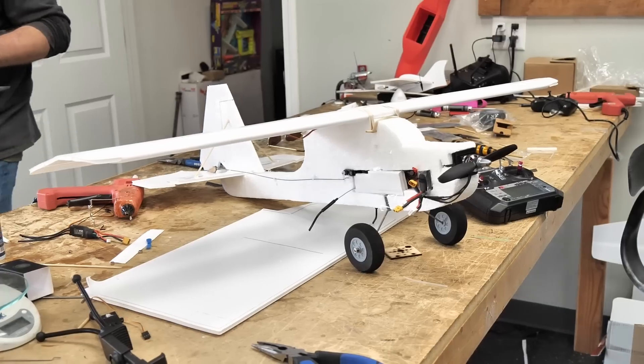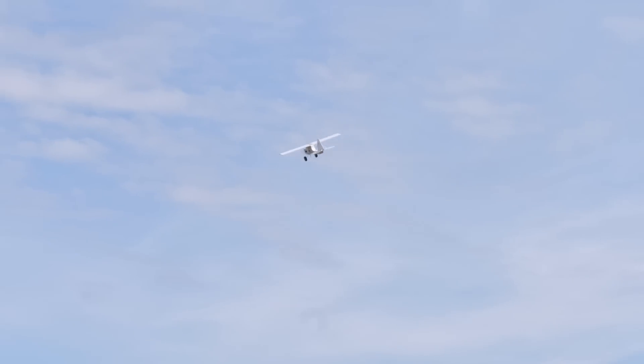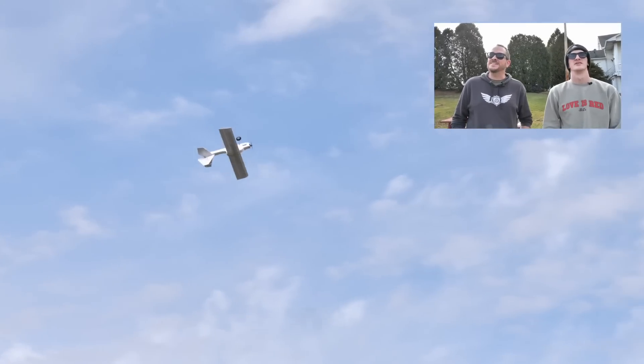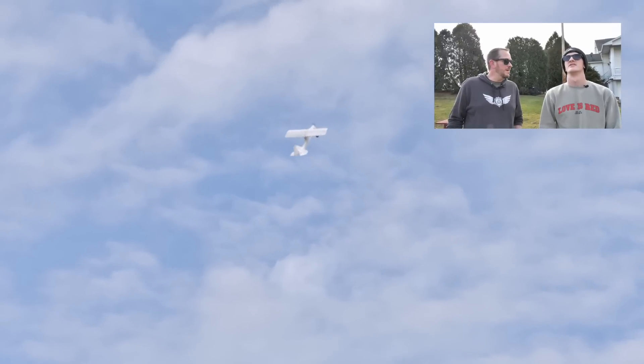Michael basically took the stock sport setup and then made his own tail feathers to make a crazy 3D machine. He's going to take his crazy design and put it to the test. It looks stable — it is actually really stable. I was not expecting that. The roll is pretty good. It's pretty windy today. We're getting our testing done today because tomorrow we're just going to have a fun fly day. I can't believe you're hovering off a little APAC.